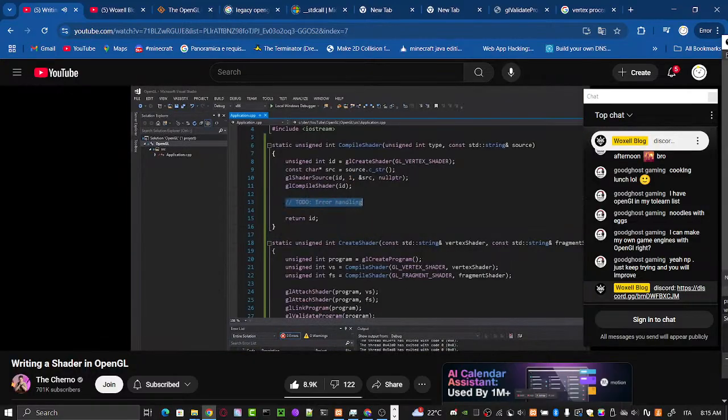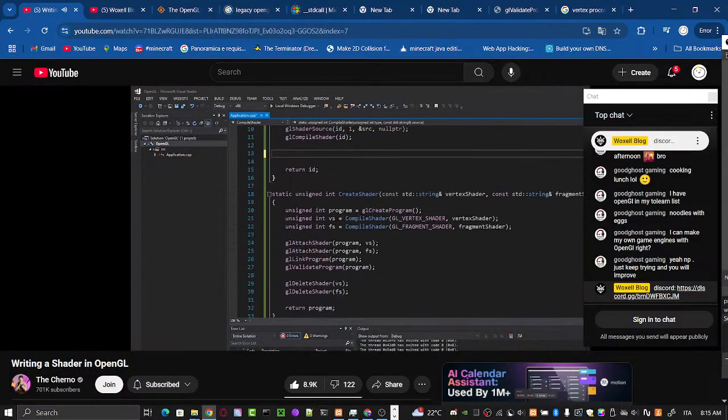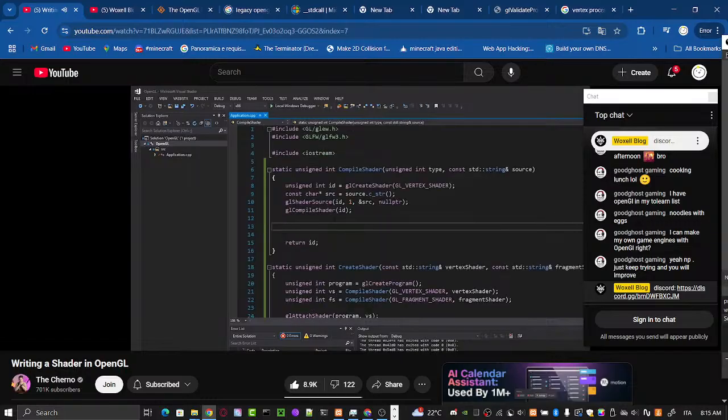Much like we just wrote an OpenGL validate program, setting some kind of state that we can then retrieve, we can also retrieve the result of this compilation. Compile shader doesn't actually return anything, however, we can query it to find out if anything's wrong. And the way we do that is by calling GL get shader IV.